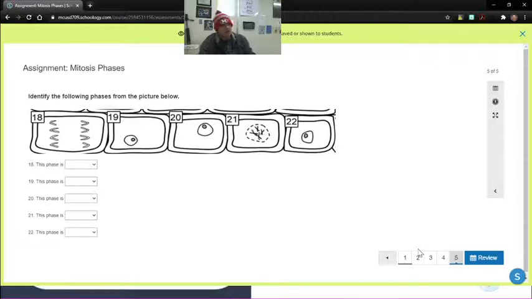Some of the phases appear more than others, because what this represents is if you were to look at your cells at any given moment, which ones would be happening right now. There are some phases that happen more often than the others, just because of how they appear. Like interphase is a normal cell. Most of your cells are just going to be normal for the most part, so they're not going to be actively dividing. So there might be a lot of interphases in this activity. That is okay, because it's mimicking how our cells actually will look inside of it. So that is the assignment.